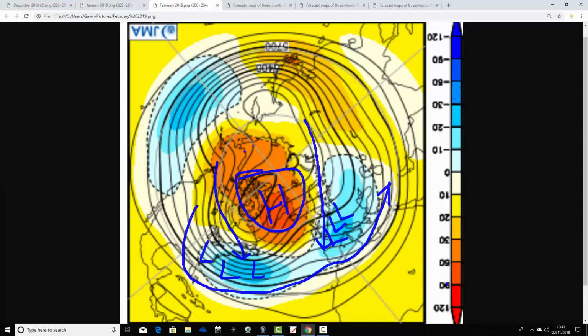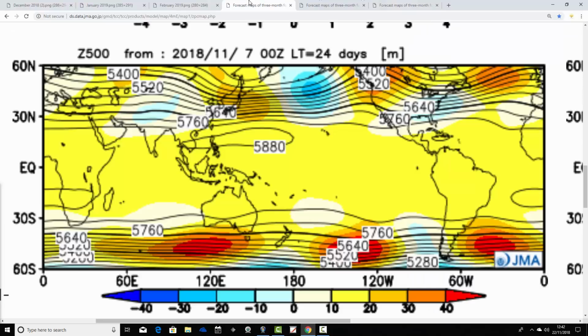It's an idea, but if it gets cold in Eastern America, it will always be mild in Western Europe and in the UK, and that is often the case, but not always. If you get the blocking in the correct position, you can get both sides of the Atlantic cold at the same time, and that's exactly what we see there for February. So that will be a very cold and a very wintry February, not just for the UK, but for many parts of Northern Europe as well.